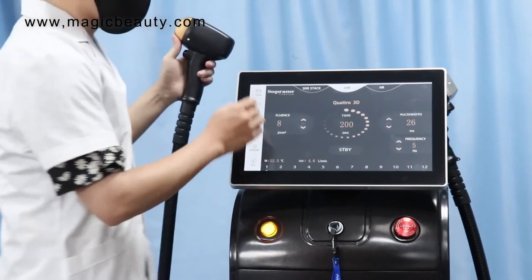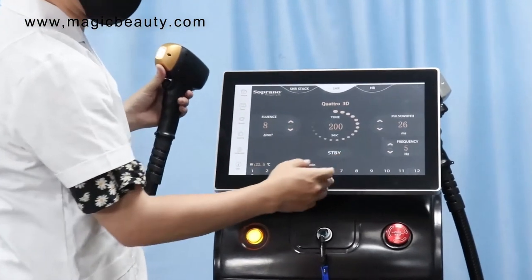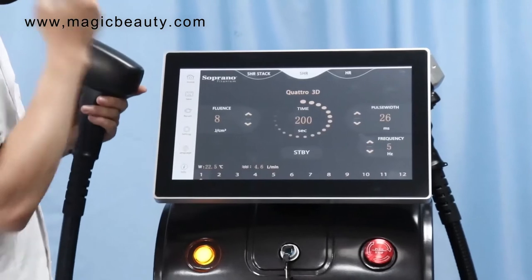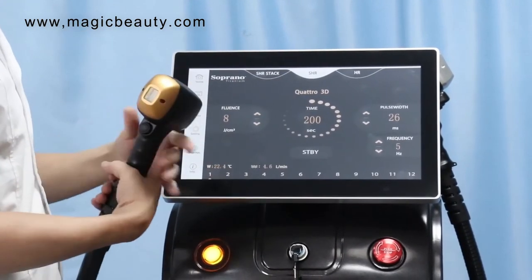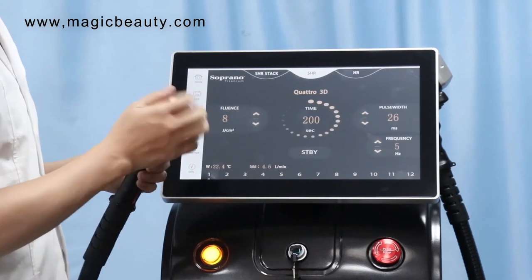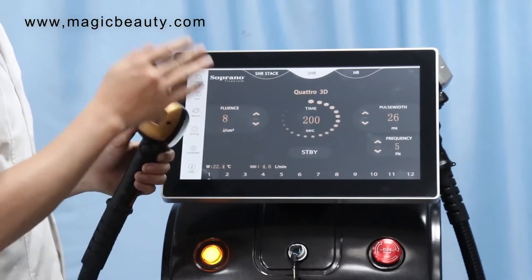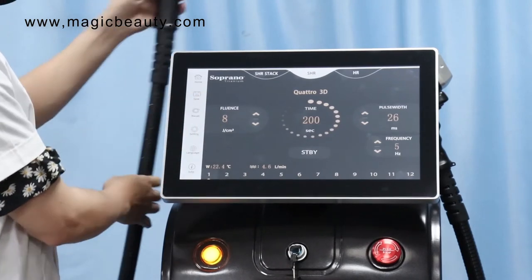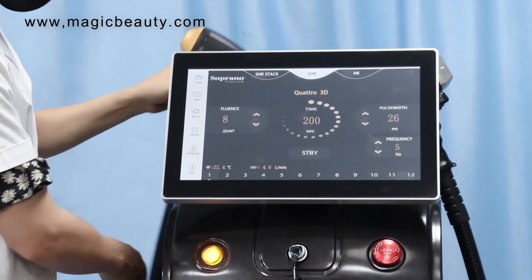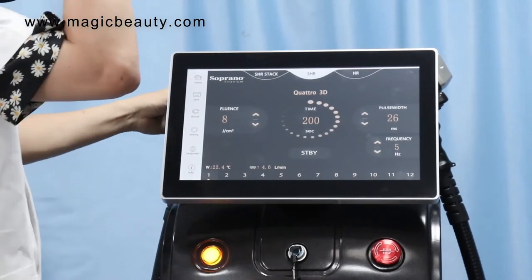And after we finish the setup, finish everything, finish the treatment, this is the time for the clean up. Remember to clean the handle tips, clean the handles after the treatment, clean it out, and to keep a very good condition for the machine system.